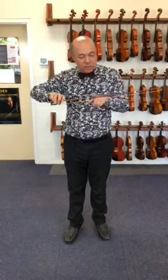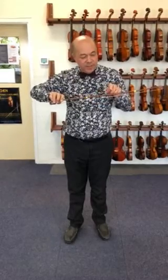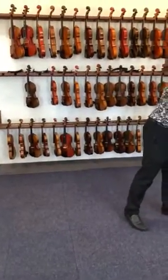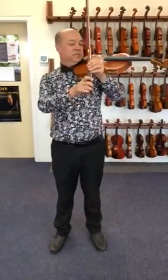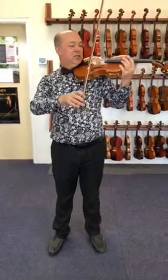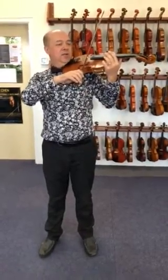This area of the bow is where we're going to be starting our bowing. That's called the middle area of the bow, and where the red marker is, is called the middle of the bow. So I'm just going to go and grab a bar of rosin, place it all up there, make sure this is all set up properly. I'm going to just tumble the bow gently onto the D string, somewhere in the middle area of the bow.